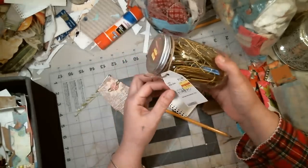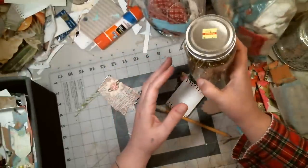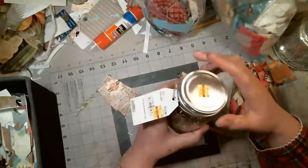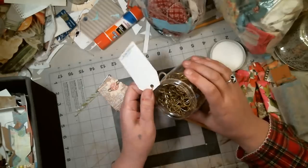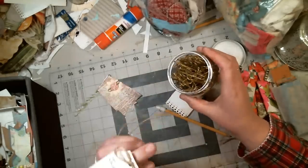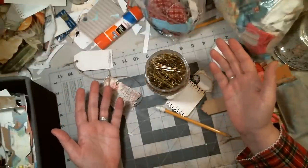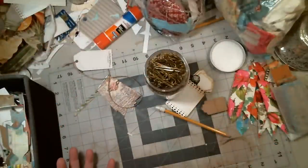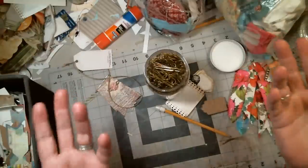I got this big jar of clips from Hobby Lobby on clearance, $3.25. It's got a whole bunch of different sizes, plus the regular ones. I make so many journals that sometimes — and I'm on a design team, so there are deadlines — I get done with these projects and I just scoop everything into this box. All the scraps, and I just set this box over here. So now I have these boxes of scraps.